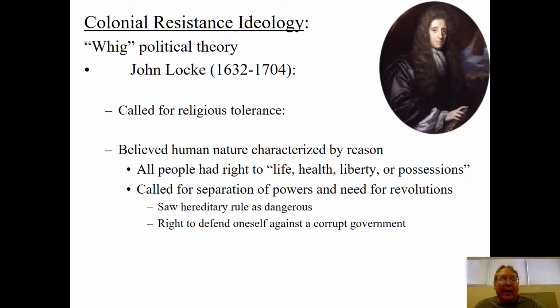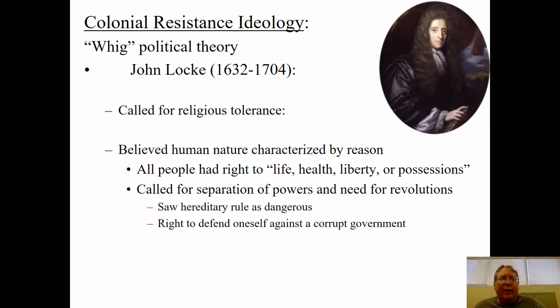He's one of the people saying we can choose who we want to run our governments. Even kings can be chosen. They're not put there by God. People choose to give them power and authority. We can choose to take it away as well. So this guy is incredibly important for a lot of reasons, right?